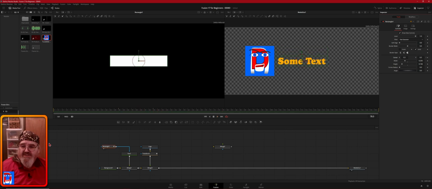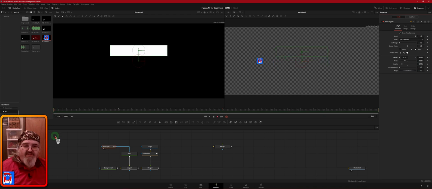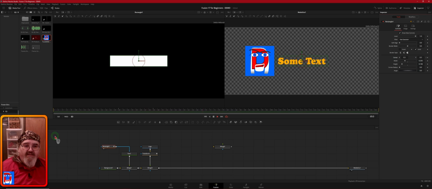Now if we go back to the very beginning and play our animation here, there was a little pause there because the computer was just having to calculate stuff out. Now that it's rendered it, if we go back to the beginning, it'll play everything smooth. So very simple, but effective.